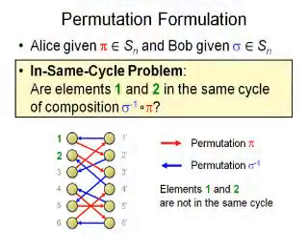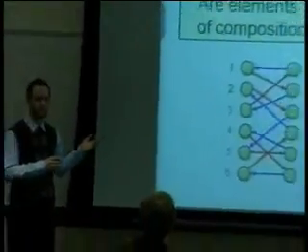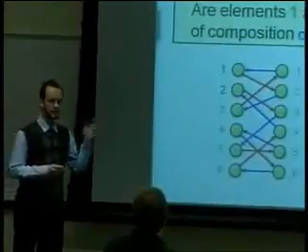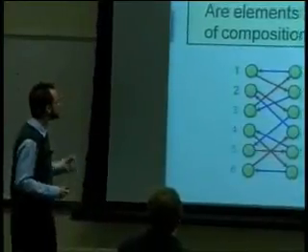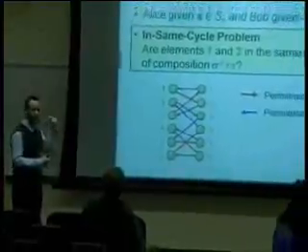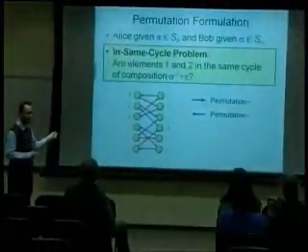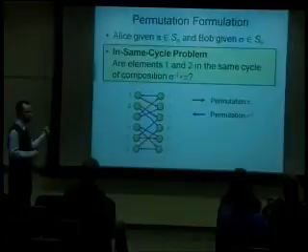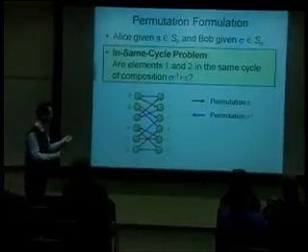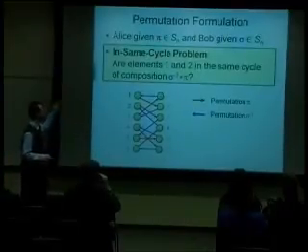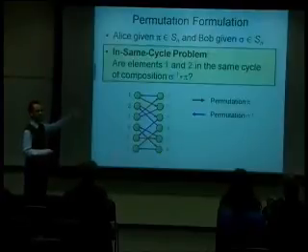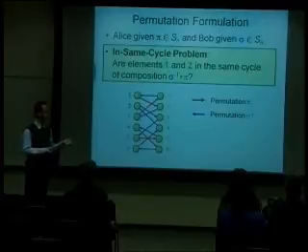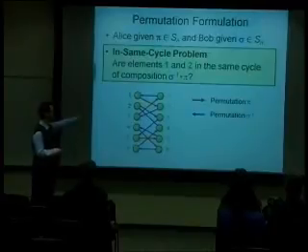OK, so let's keep going, if that's OK with all of you. This bipartite matching question can be reformulated in the following terms, and this is the viewpoint I'll use for the rest of the talk. So here's the problem. Alice is given some permutation pi in the symmetric group Sn, and Bob is given some permutation sigma. Here's what we're trying to decide: are these 2 fixed elements of the ground set, say 1 and 2, in the same cycle of the composition of pi and sigma?